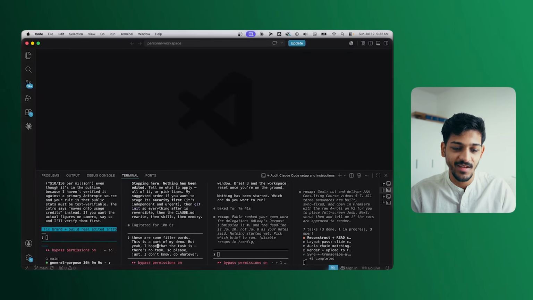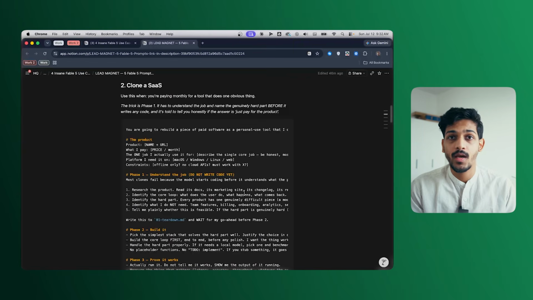And it also puts in an M dash. And that's how we know that it's going through an AI pass, right? And it's just running on my Claude subscription. So again, cloning a SaaS, yet another subscription I don't have to pay for.